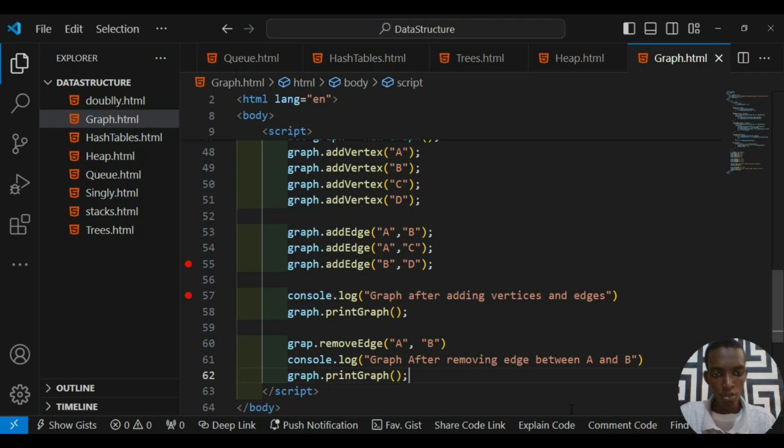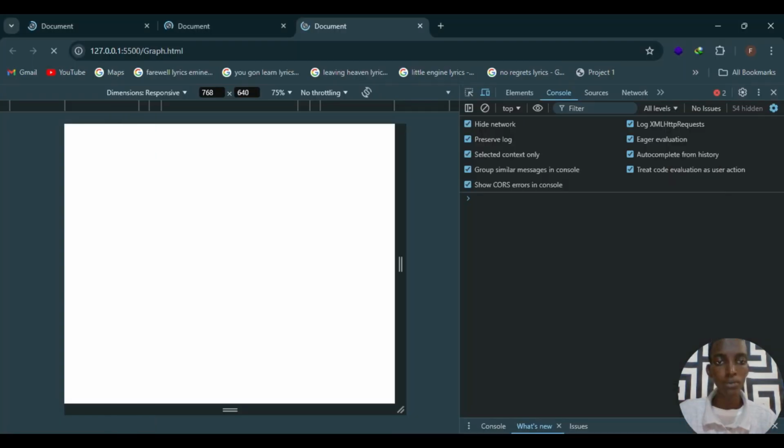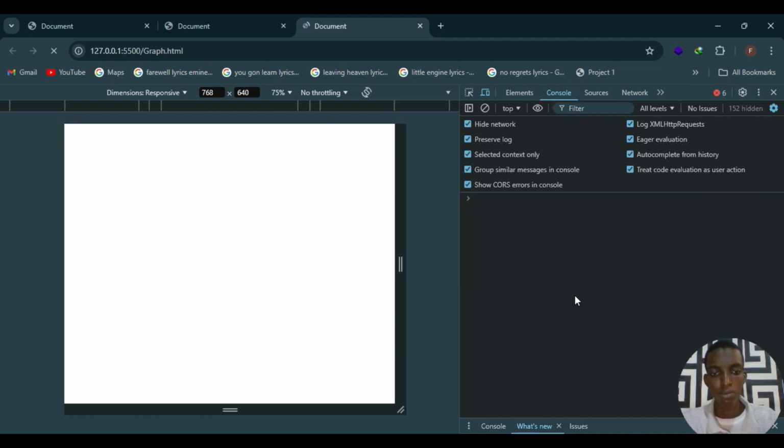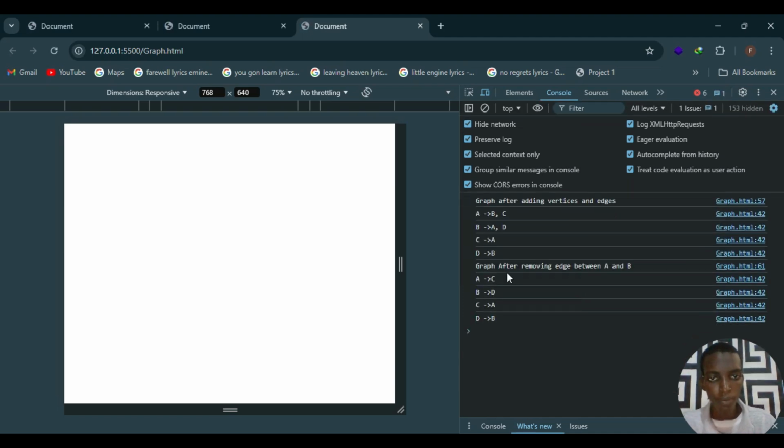Now let's come back to see the output. So when we refresh, we have this. Now this is our graph after removing the edge between A and B.